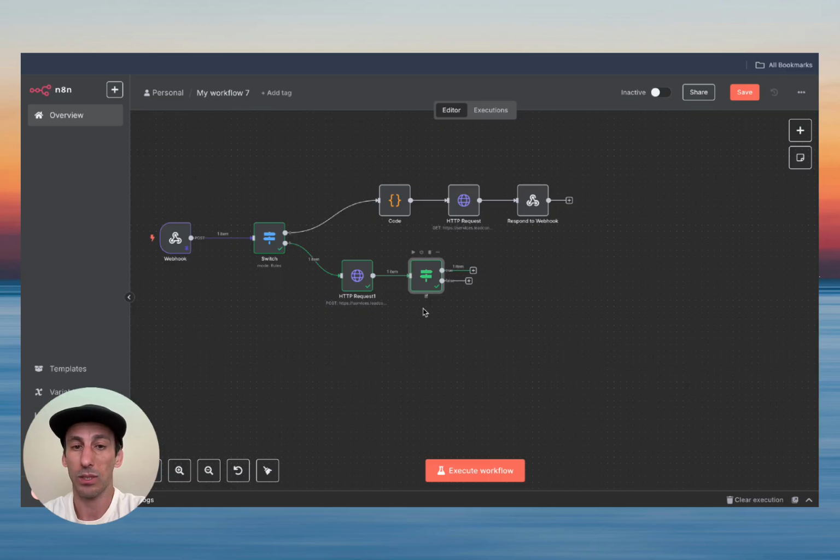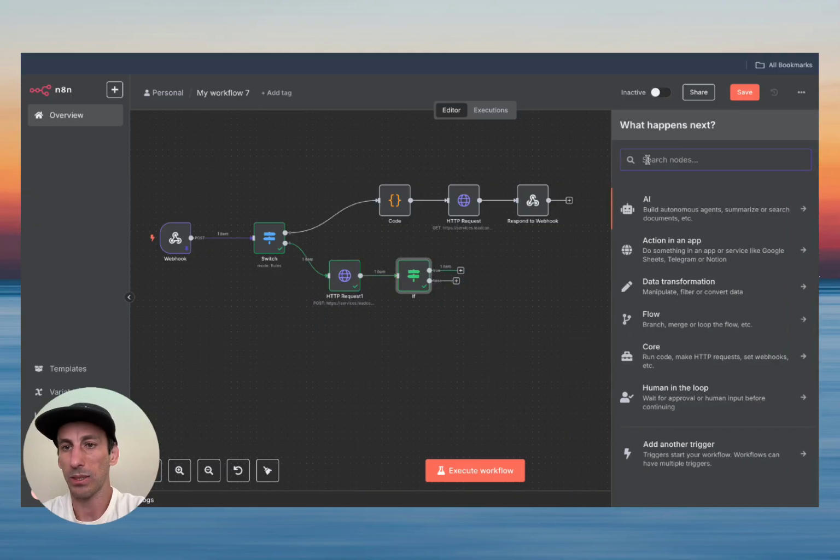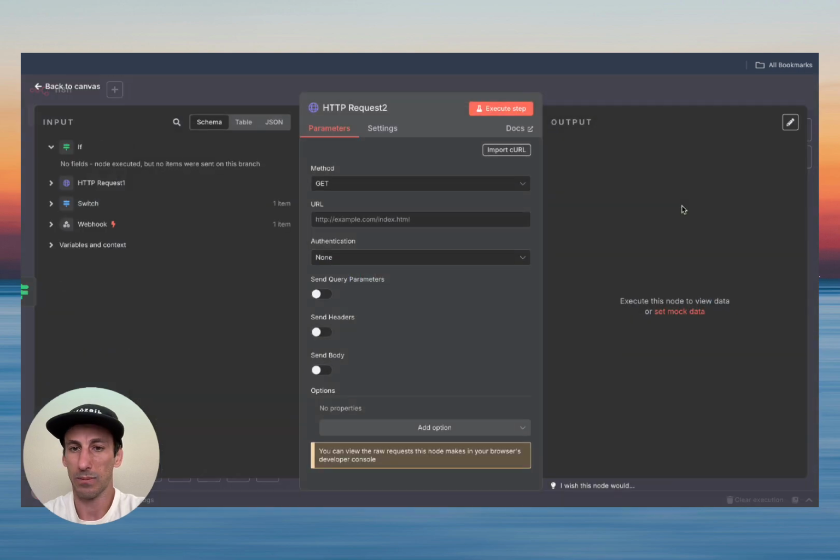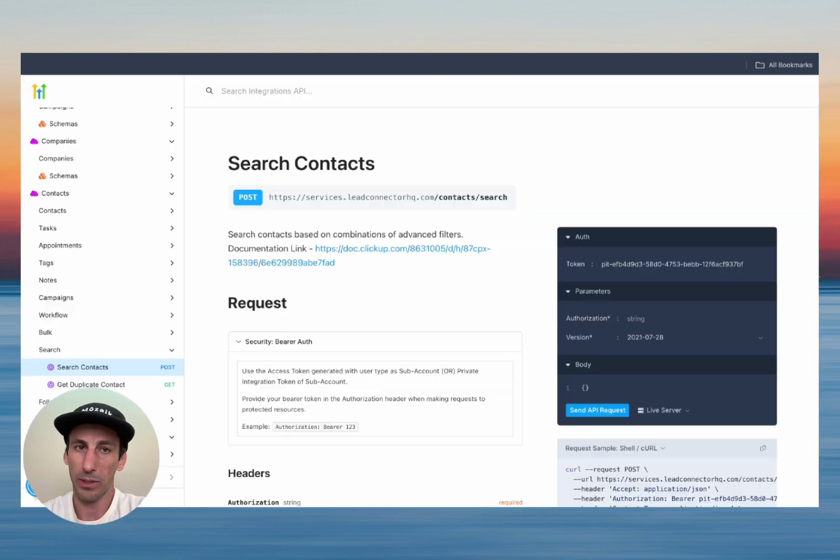Okay, so that's gonna be two requests here. The first one to create a booking, and the one down to create contact, because we need the contact ID to be able to make a booking. Okay, so the way we're gonna do this, we're gonna create here first create contact. So it's gonna be HTTP request. Okay, and then go back to Gohighlevel.